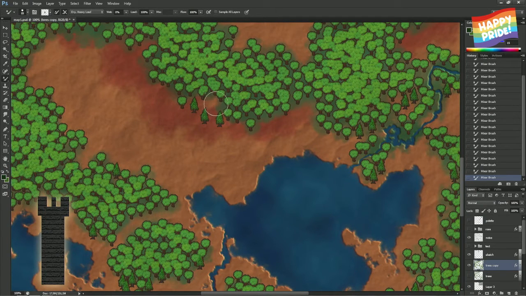This reddish area that was meant to be some kind of badlands, I want to turn into a forest of pine trees, or a different kind of biome.